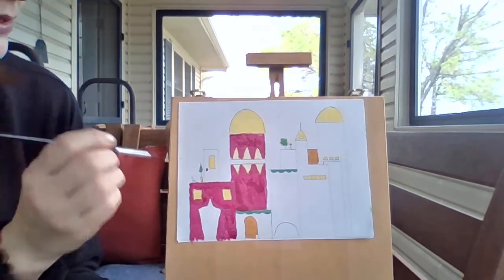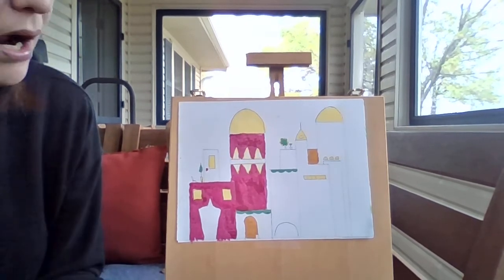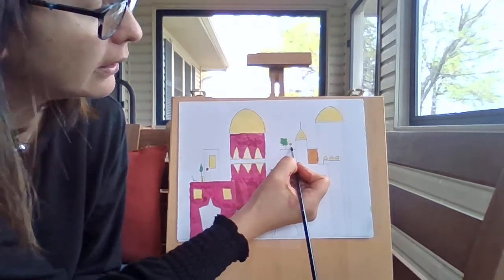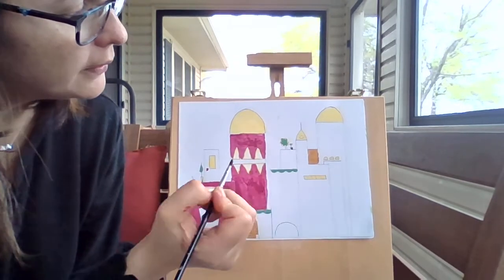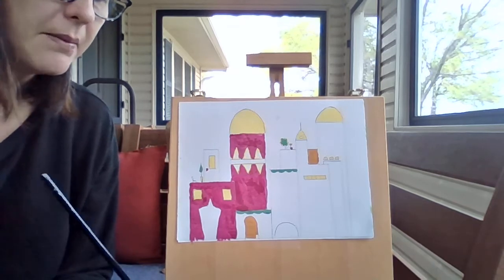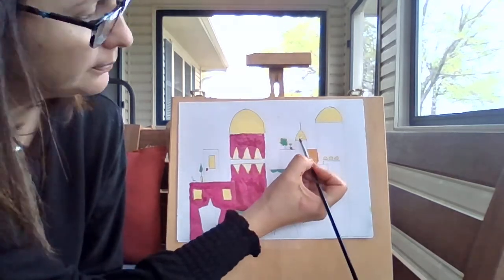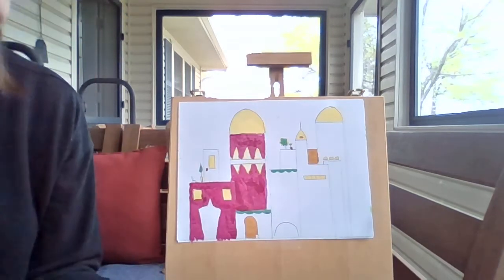Okay, so there's that one. I'm going to see if there's anything else I want to do pink. I think just for fun, I am going to make my pot over here a little pink. There you go. Okay. I also think maybe a little pink coming out of this window would be cool. All right.